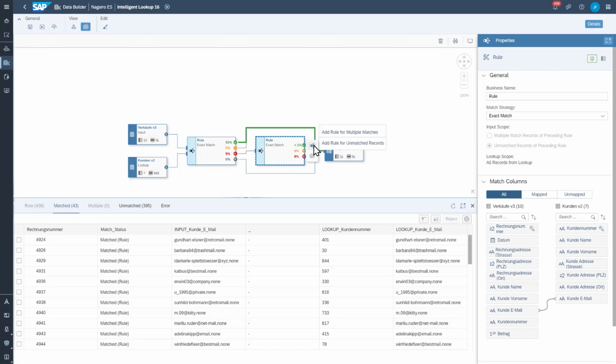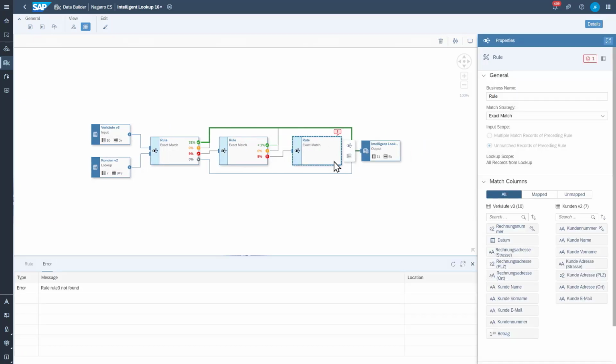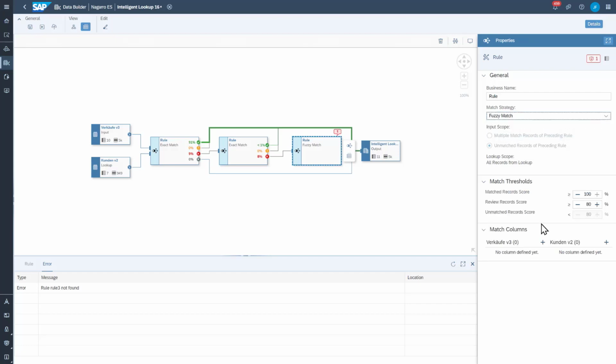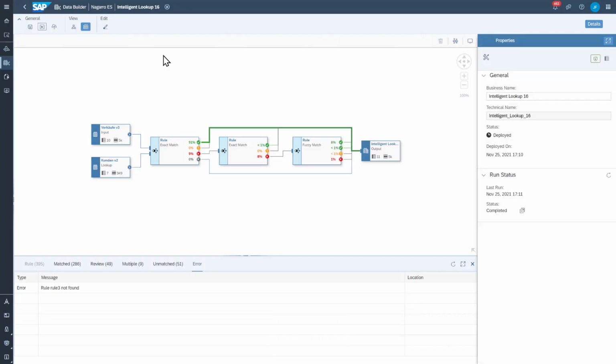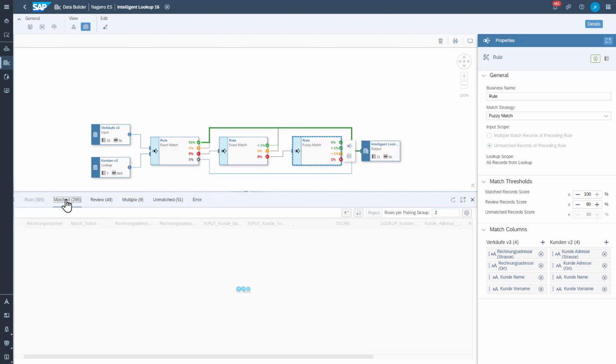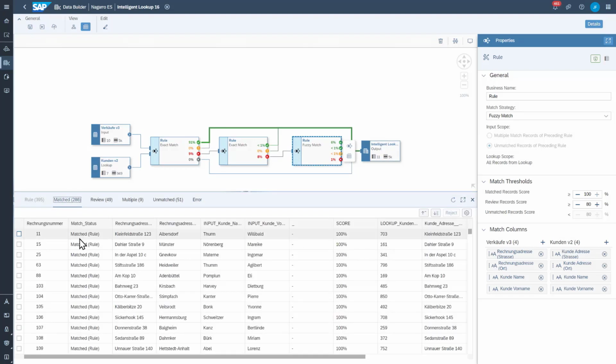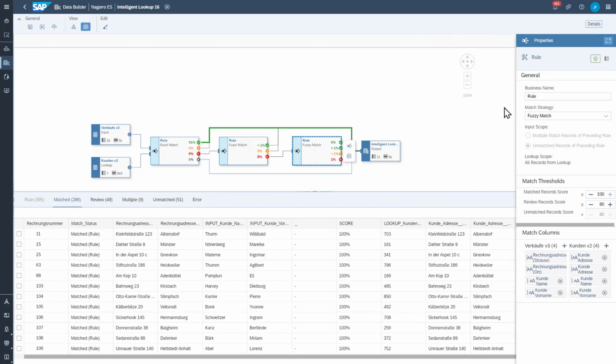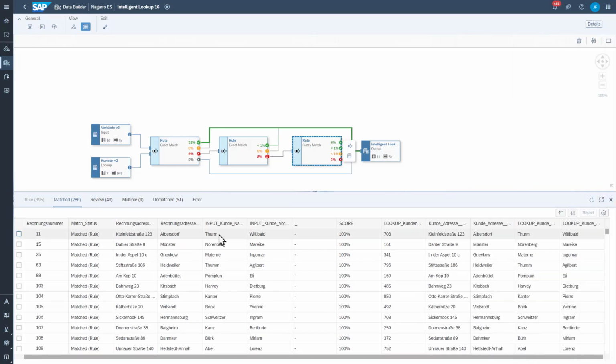So what can we do there? We again pipe these into another rule and say, what if we fuzzily compare name and address? So let's do that. After deploying and running that, we find that we have advanced quite a bit, because out of those 400 elements, for a lot of those, we were actually lucky in that the address and the name were really 100% the same on my master data for the customer and the order.